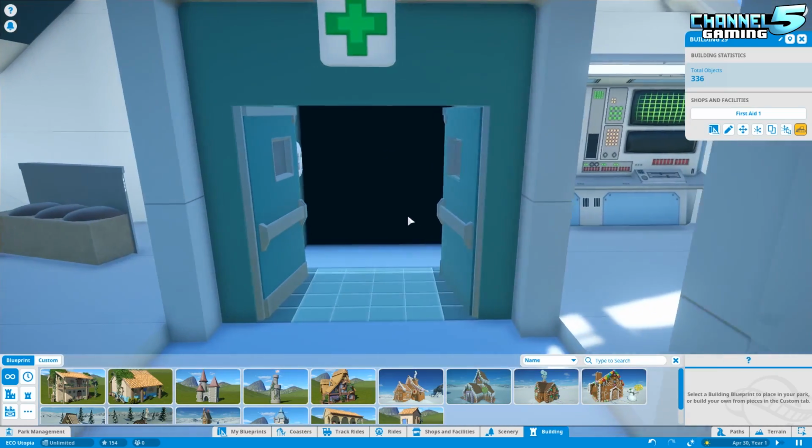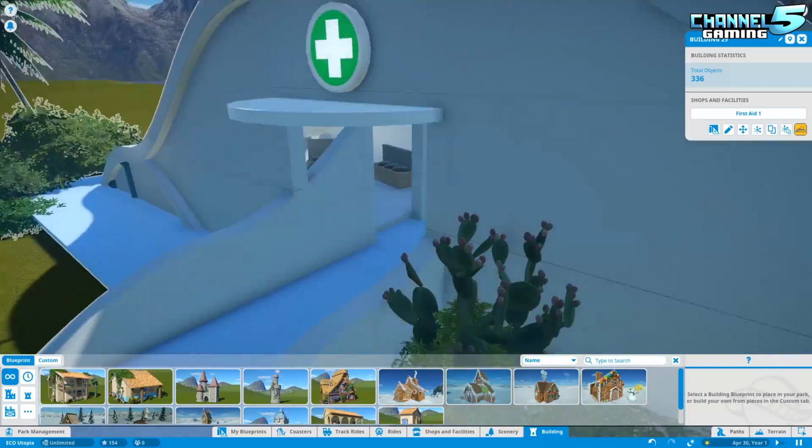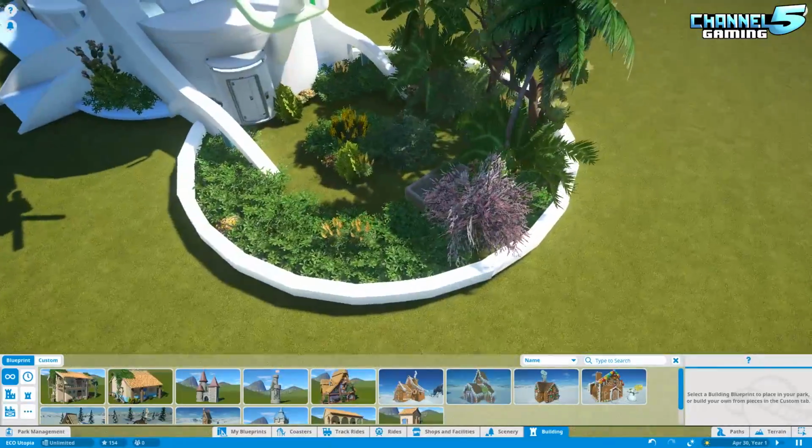But yeah, this is where they all go in to throw up, or they get their illness cured. I love this little med bay. It's cool. I absolutely love the helicopter. And again, really good use of the foliage here.